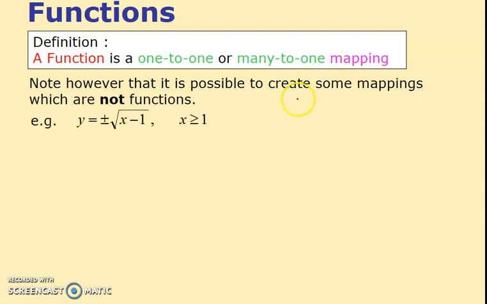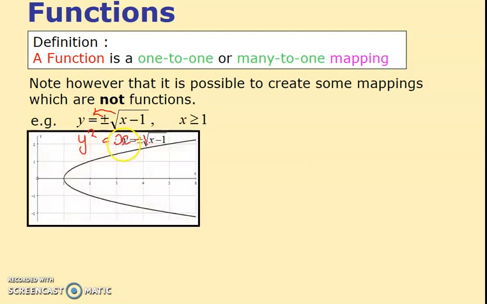So here's a graph, now it's quite a complicated graph. I've written y equals plus or minus the square root of x minus 1. It actually comes from, if I was to square both sides, y squared equals x minus 1. So if I move that square root over, the plus or minus doesn't matter if I square this side effectively. And so it's not such a nice graph, but that's the graph I'm going to look at, and that's the equation of y equals plus or minus the square root of x minus 1, or y squared equals x minus 1.